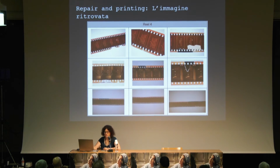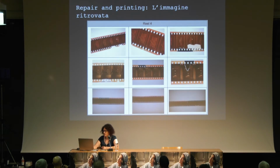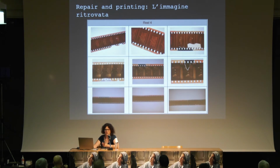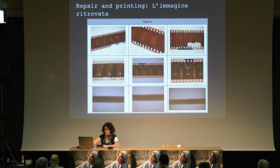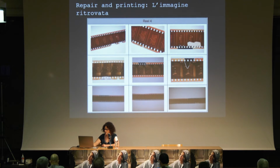It's like making a puzzle, but you have to cut the pieces of the puzzle yourself to put it back. So I just wanted to show it because I think we don't show enough of repairing things in restoration. We show a lot of digital restoration, retouching, and before and after, and so on. But this is such a beautiful work that I think it deserves to be shown because it's very precise, and it allows the print not to have any white part, because it's not just a scotch tape that is put in, but black parts are added in order to make it better in the black and white print after that.